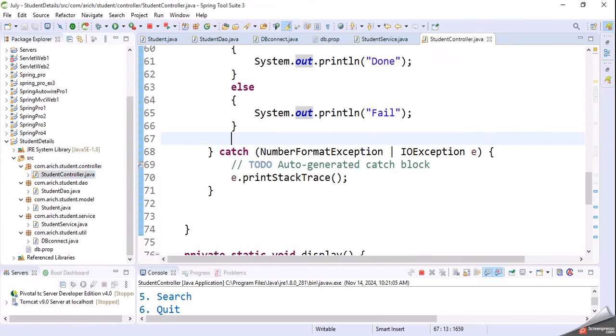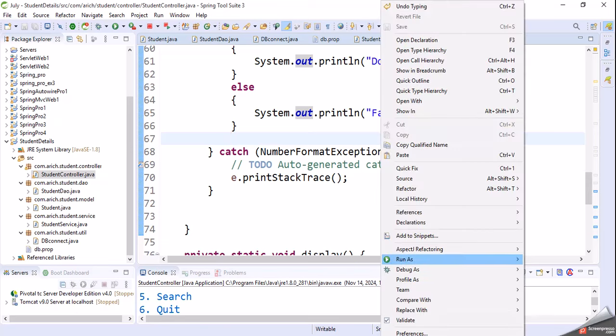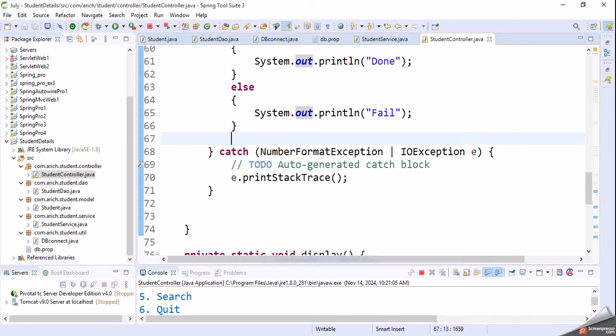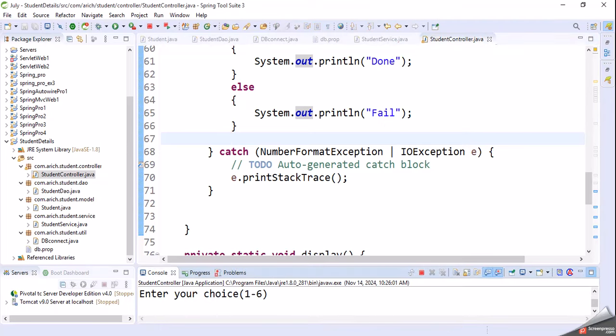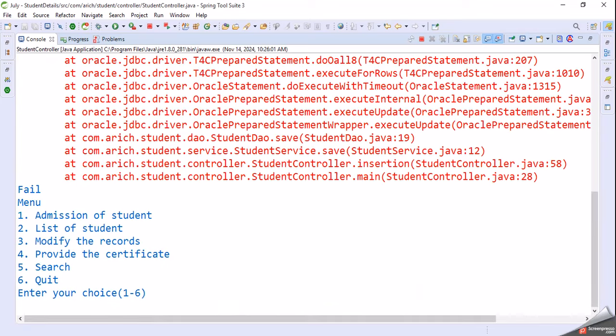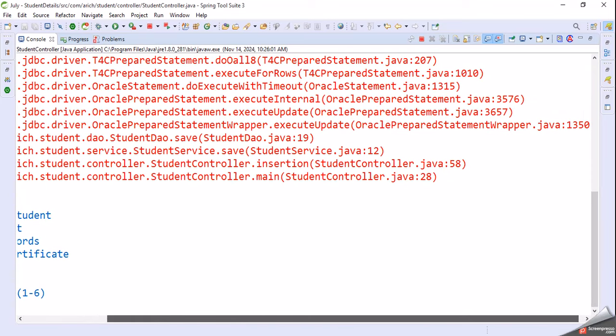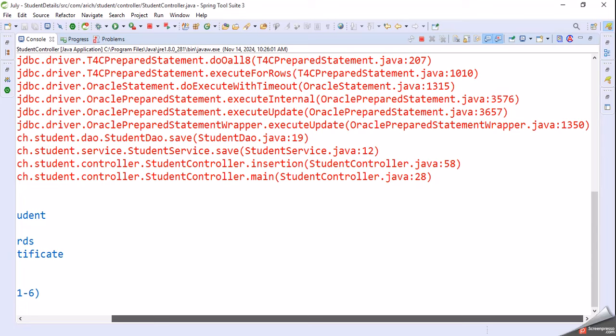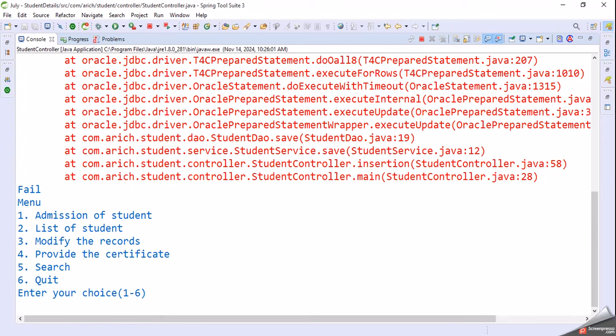Again, I'm going to try to execute this. Again, it's failed.